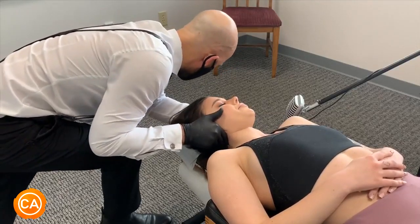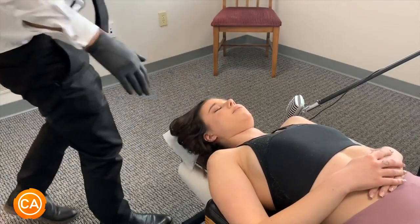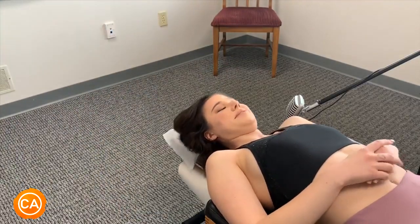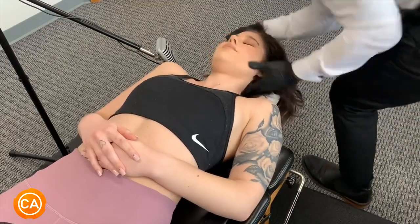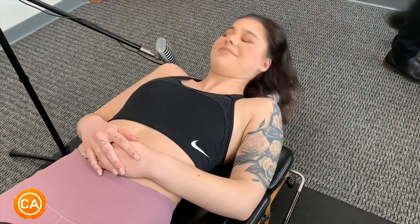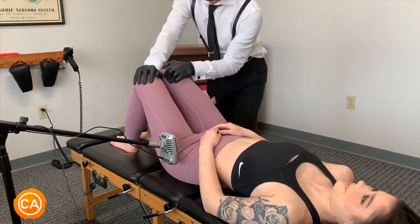These adjustments will make your mouth water. Oh, that felt good. In. Good. And up. Knees together. Hold them together. Hold. Hold.